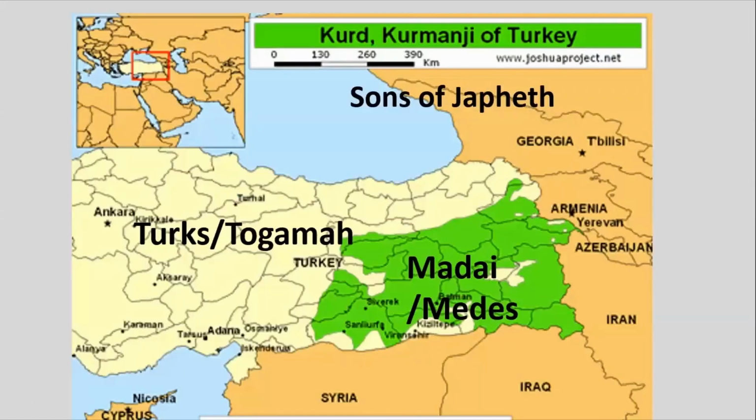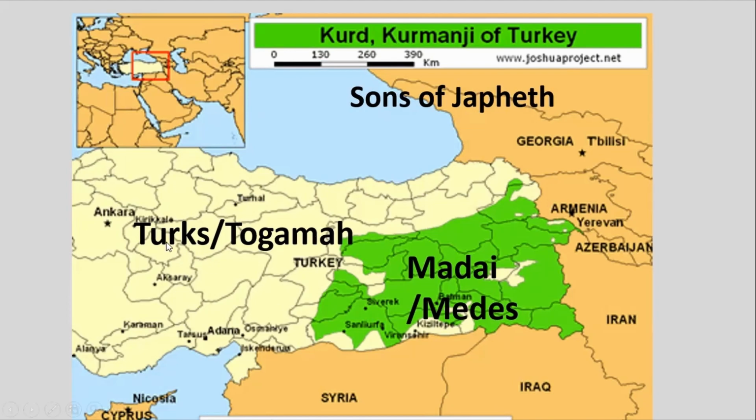Now, we're going to get to the Kurds. And the Kurds have kept up with their ancestry. They absolutely tell you they were the Medes. Now, remember, you had the Persians who were Iran, and they tell you today that they are Persia. And you had the Medes, and those are the Kurds. They live in the eastern part of Turkey. This is the area right here. They would be from this family called Medea. Medea was one of the sons of Japheth. So this is where they are.